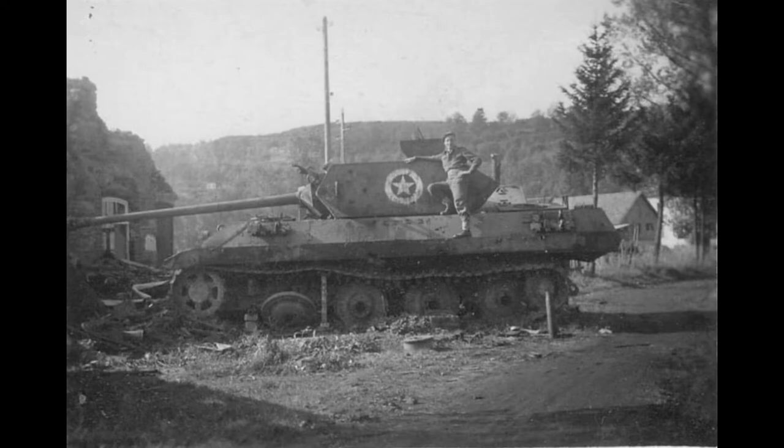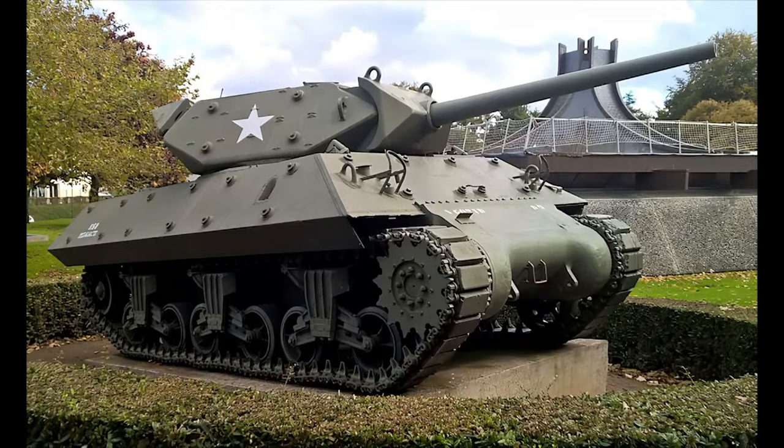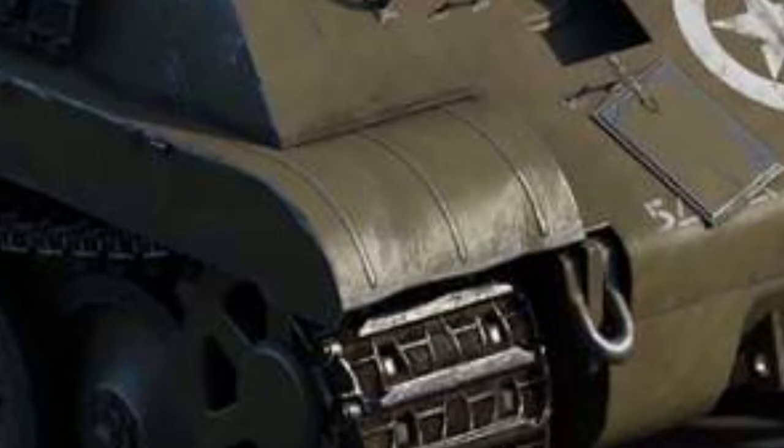The hull is another issue where things really begin to get comical. They added this huge plate on the front that wraps down to look like the transmission housing on the M10 — kind of clever. The one problem is the SS were like, 'No, my machine gun.' So there's this door on the front of the hull which slides open — or more accurately falls open — and behind it is just the Panther hull machine gun in its ball mount. I don't remember the M10 Wolverine having a random access door on the front. Another particularly comical element of the hull is that the fenders on the front weren't changed — German fenders don't really look much like American tank fenders. And German headlights certainly don't, because they left that on there too. They went through all this work to disguise the front and just went, 'Eh, that'll do.'